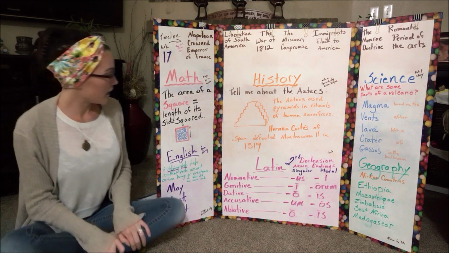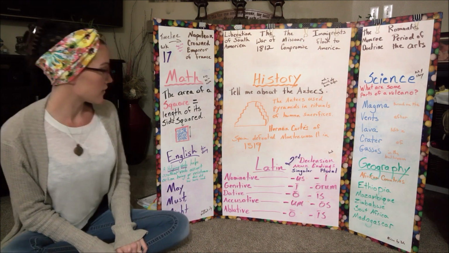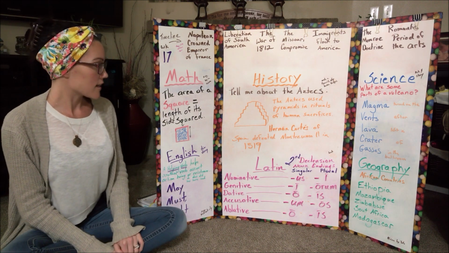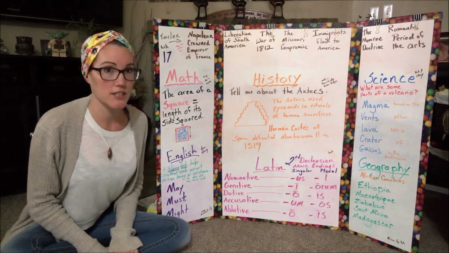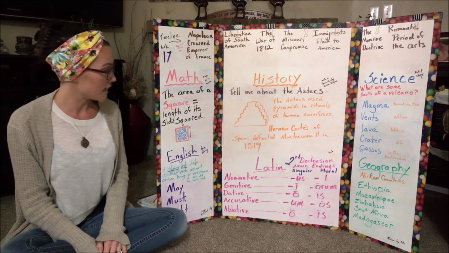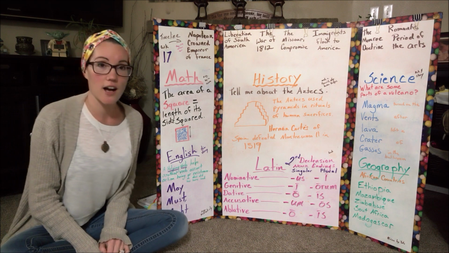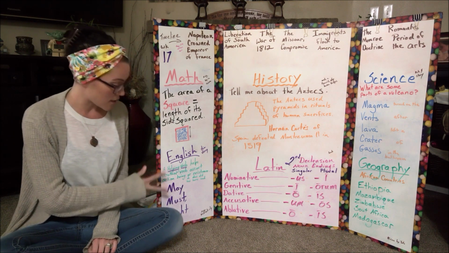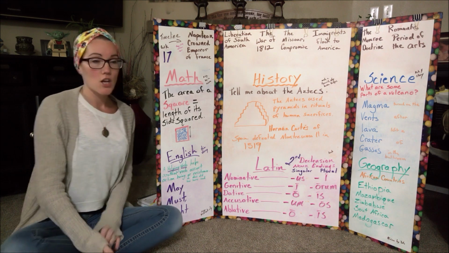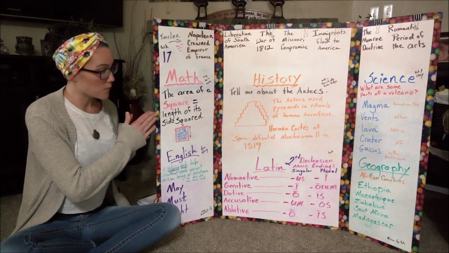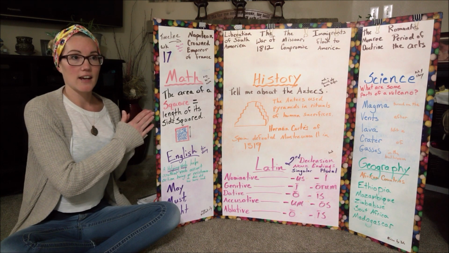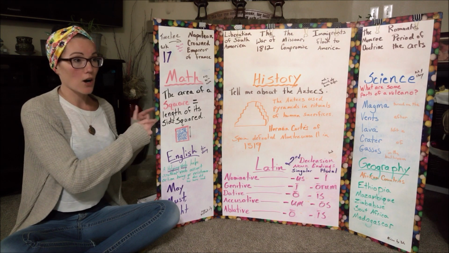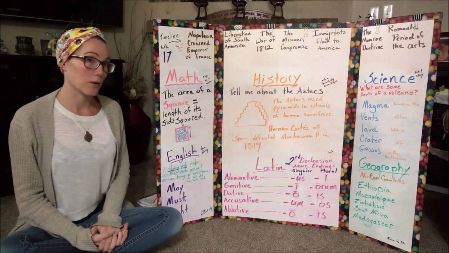Okay, math. The area of a square equals the length of its side squared. This is a part of our geometry song that we started last week in week 16, and it started with the area of a rectangle. So just like our English, it's a small part of a whole song. So we'll start with the first part of our song, and then we'll do this part over and over again like a broken record.